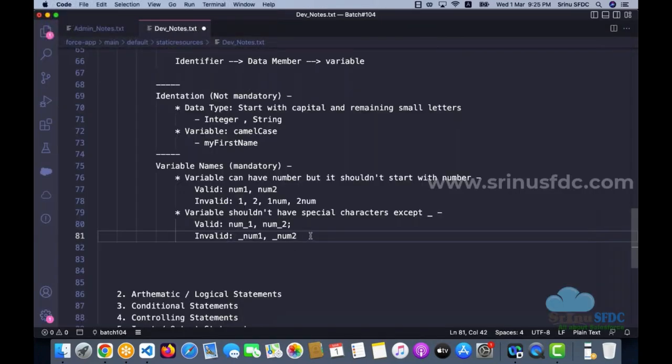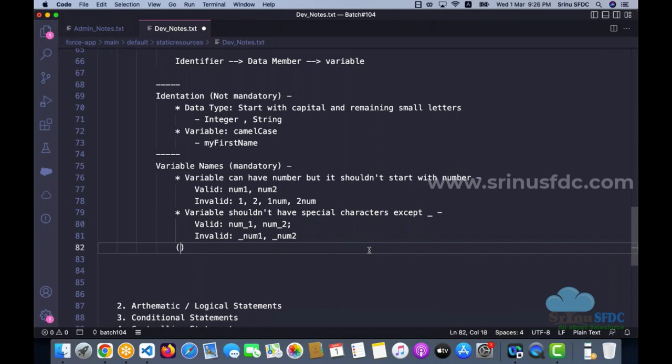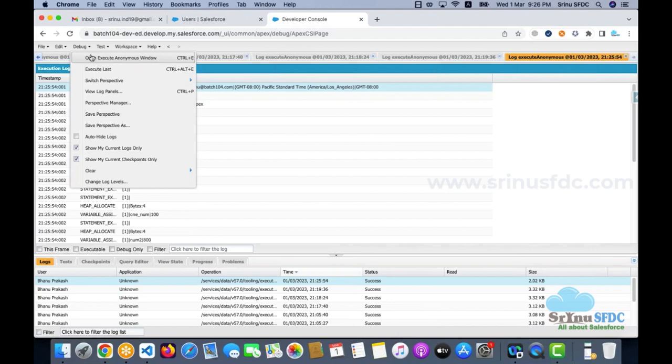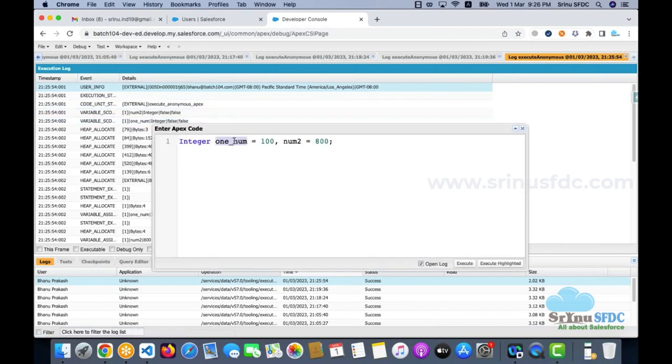The next thing, variables should not have spaces. You cannot write it like this.